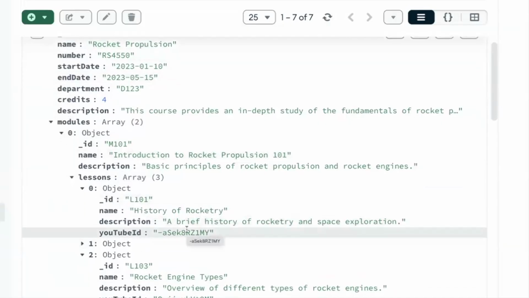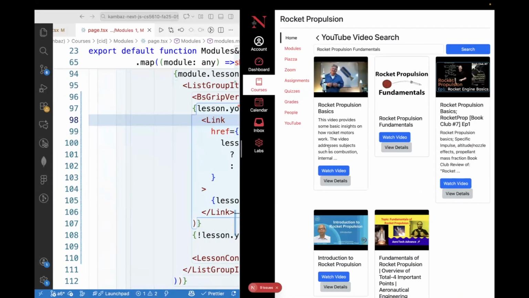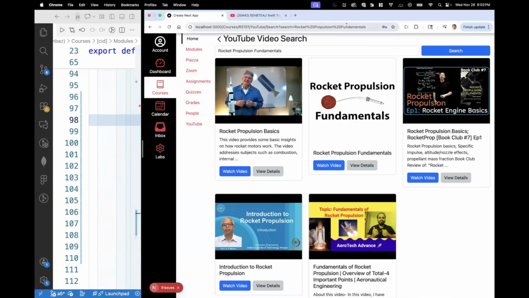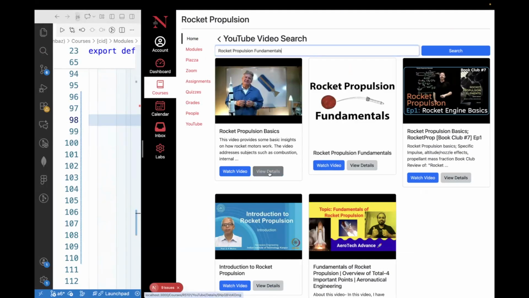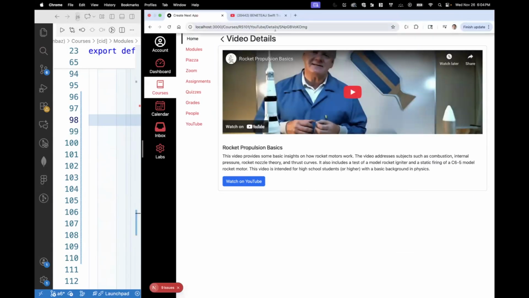Okay, and that information is just not available to me, right? When I navigate here, the only information that I have is the search term, and maybe the course ID. I have that right here, so I can get that from the useParams. I can get the title that I'm searching for, but I don't have the ID. Well, actually, I do. If I look at the details here, I have the ID, I have the course ID, but I don't have the module ID. Right? I don't have the lesson ID either.